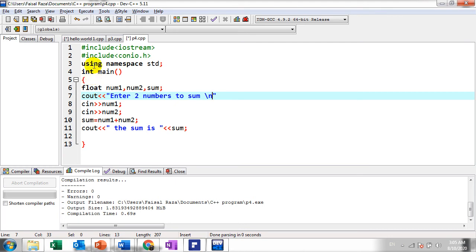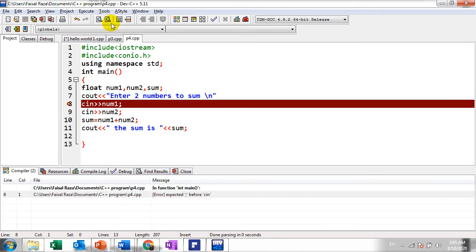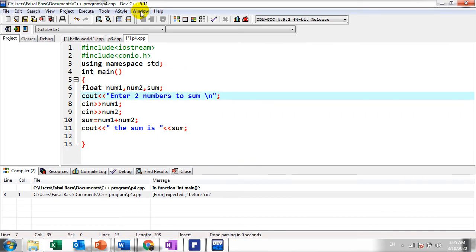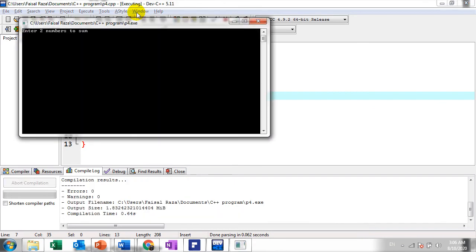Now run the program and check it out. F11, oh, a semicolon is missing. Okay, again F11. Here you can see now, if somebody sees the screen, he gets to know that I have to enter two numbers. One is 80, another one is 50.456. Let's see what the sum is. The sum is 130.456. Correct, we got to know how to do this.